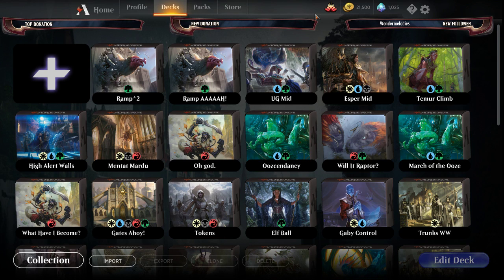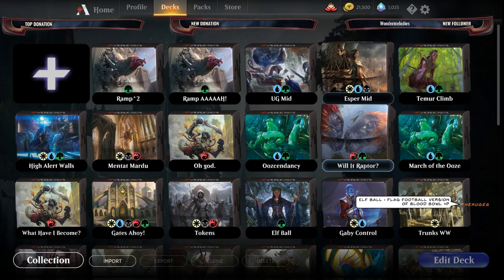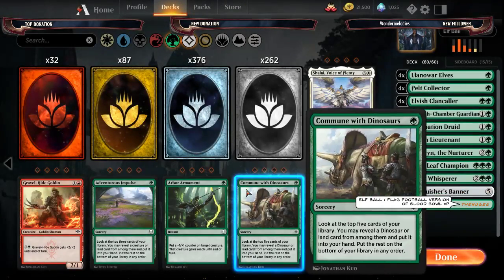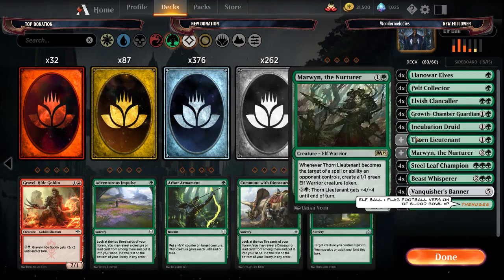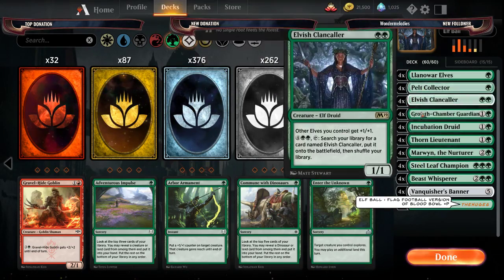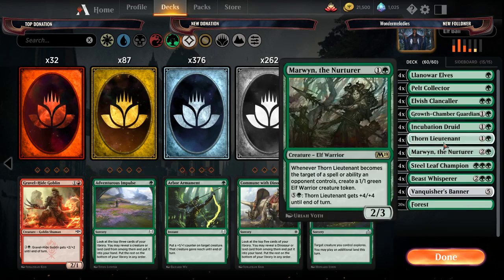Do you have something that you want to show off or mess around with that has been working for you? I've been enjoying Esper Mid. I've not really played a lot of other things. We can draw off the new Elf Ball. It's got shiny new cards in it. Okay. I mean, it has one shiny new card in it. It has two, actually. I put Incubation Druids in there, but Elf Ball's always fun.